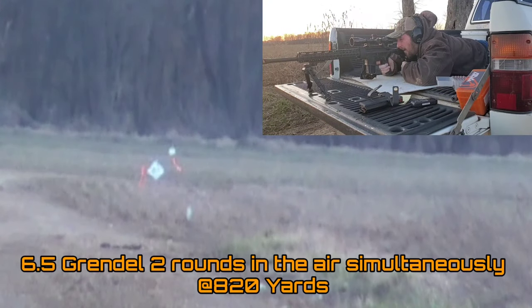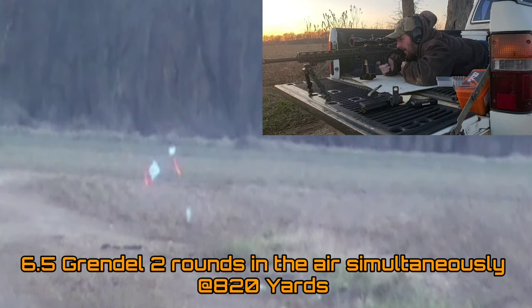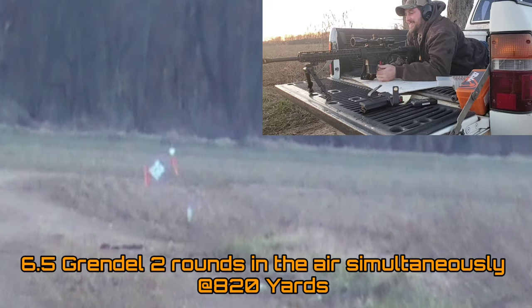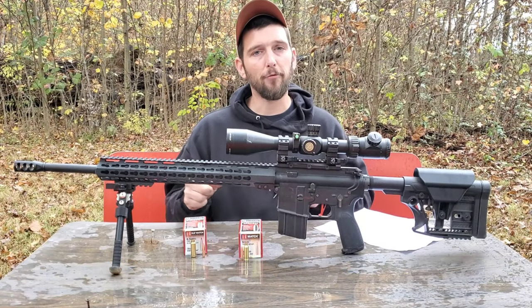I may be wrong on that exact date, but a very long time. Because the 7.62x39 is such a widely used cartridge, and the 6.5 Grendel and 6 ARC fit into those mag boxes and all that, there are a ton of manufacturers already producing 6.5 Grendel rifles.